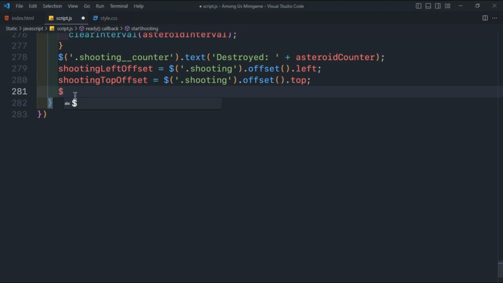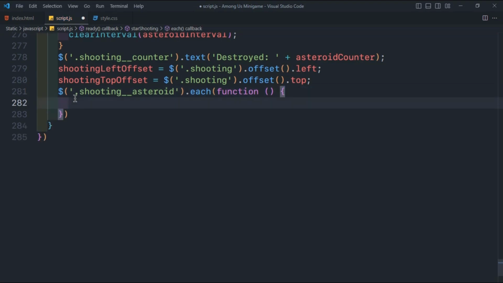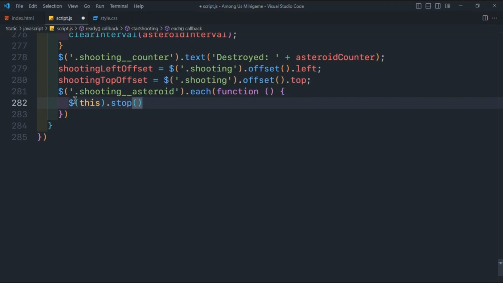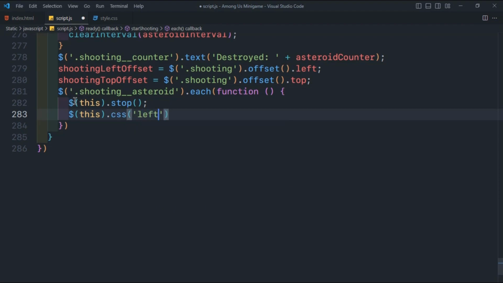Then we select the class of shooting asteroid and then we use the each method and create a function in which we have this, event dot stop, and this dot css will modify its css to left at 600.